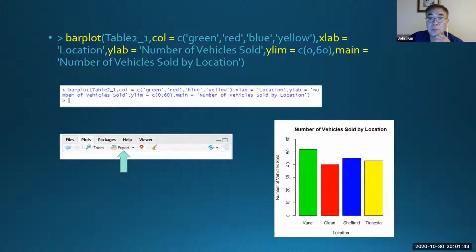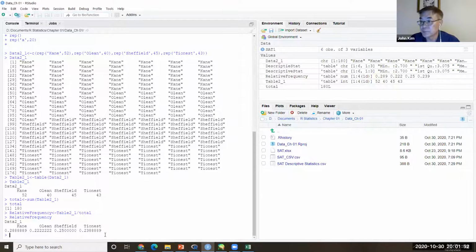So let's type this one in RStudio. Okay. Type a long one. Barplot. Which one? Table 2-1 we produced.